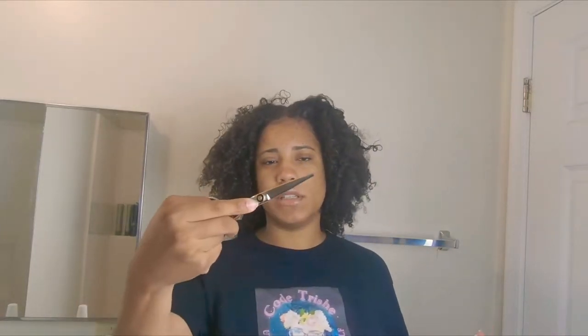To get this started, I'm just going to section my hair off, and we're going to start in the back. What I'm going to be using is my shears. I'm going to be using these today and just the bands to get my hair sectioned off.